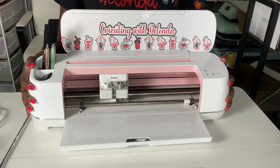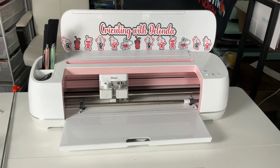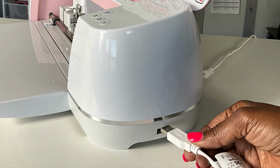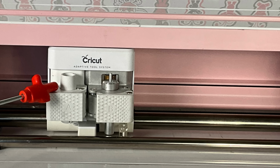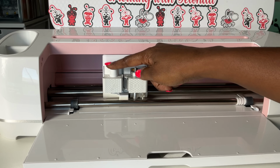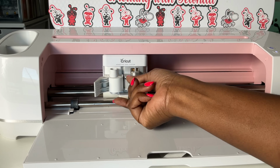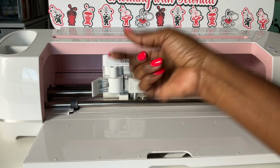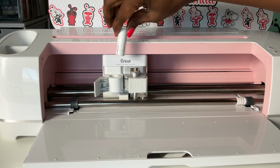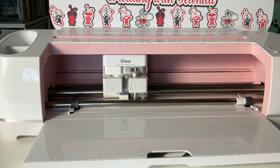Because I'm using my Cricut Maker, I will be able to use the available USB port that is on the left side of the Cricut. But before I insert the USB into the port, the first thing I'm going to do is remove the pen adapter from clamp A. You do this by opening clamp A, pushing down with your thumb, and pushing up with a different finger until you hear the pen adapter click. Once you hear that, just remove the pen adapter and place it to the side.